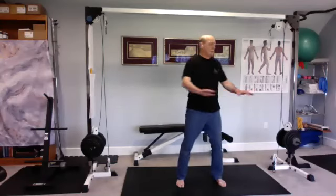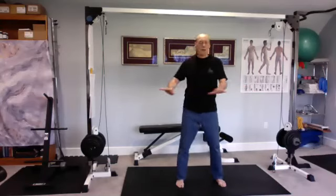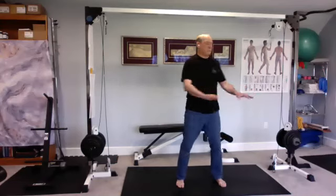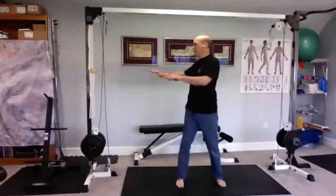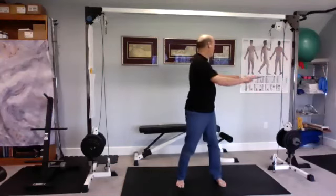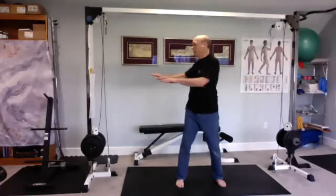By stimulating those shu points, we're stimulating every organ in the body. Let's raise them up another 3 inches. So we're now about the level of the heart. You should feel a little more in the mid to upper back.